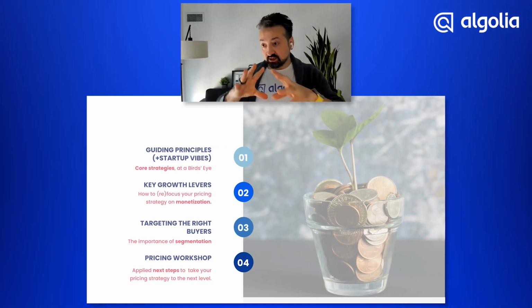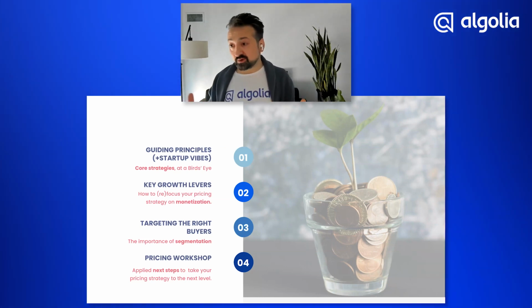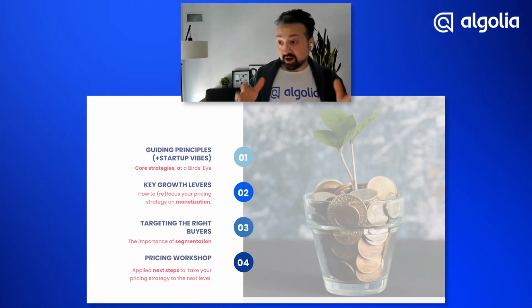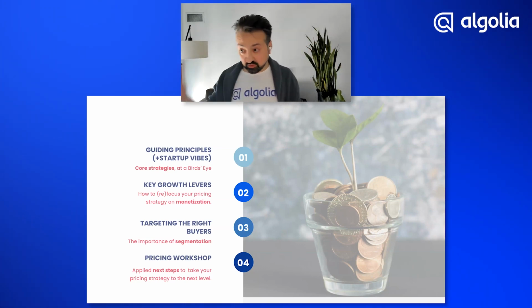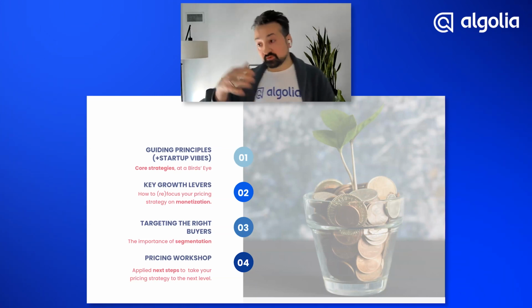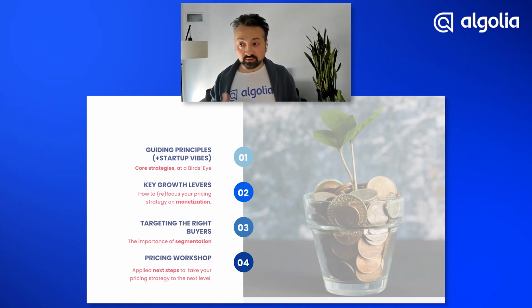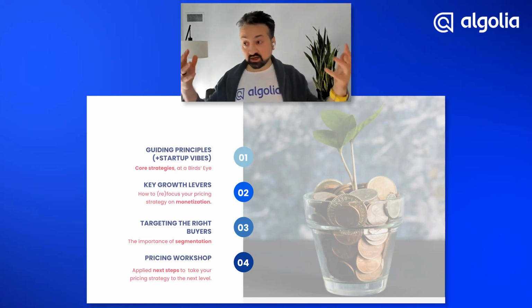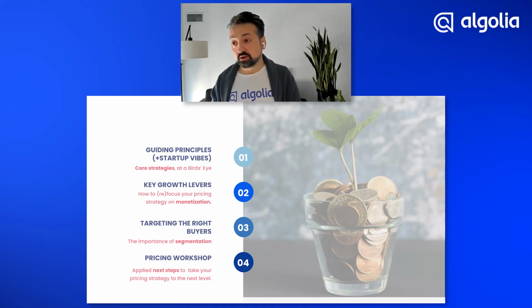This talk is mostly centered around early startups. They could be any form, everything's a tech startup now, but essentially early-stage startups that are selling directly to customers. We have to winnow this down, so we're not going to be speaking much about the sales-led growth motion, how to hand people off to a sales team. We could definitely talk about that in the Q&A a bit, and maybe there's going to be a part 2 of this talk. The interchange between the pay as you go, product-led motion, and the sales-led motion is a topic in and of itself. But since there's so much to talk about in only 45 minutes, give or take, with Q&A, I wanted to hyper-focus on one specific area.